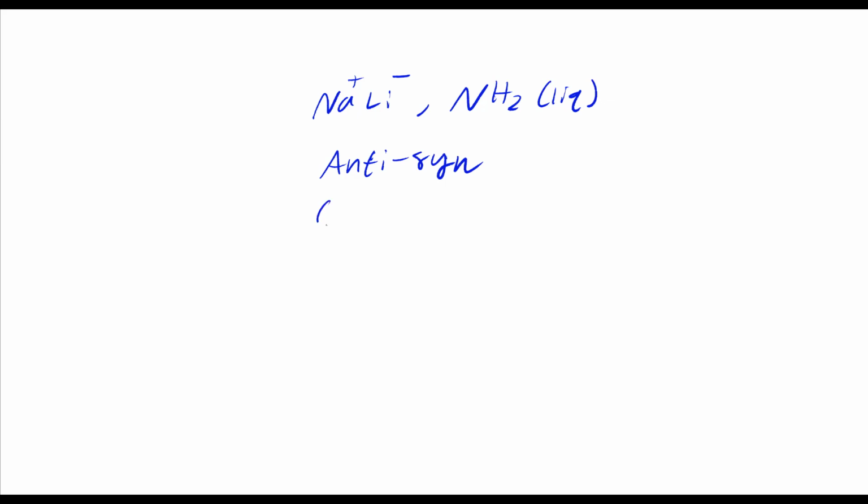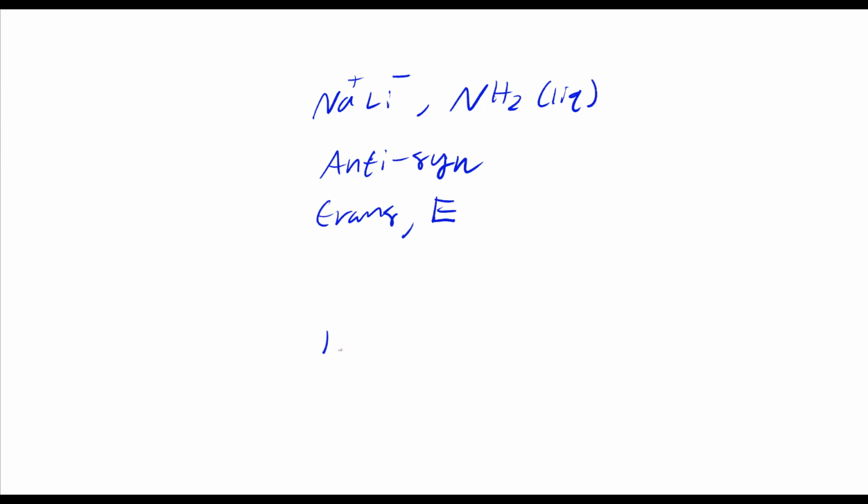So one thing that you should know is that for lithium, let's say that you're working with lithium. So we have sodium, Li, and NH2 in a liquid form, right? Not lig, but liquid. Well, this means that we're going to do something called an anti-addition. And that just means that this is going to be trans, or E, right? And I'm not going to do the reaction because it involves a radical from the lithium, and it gets really messy, okay?